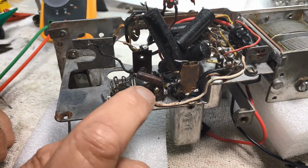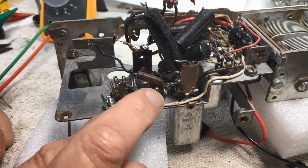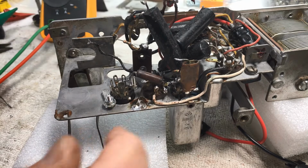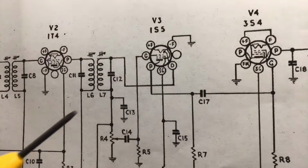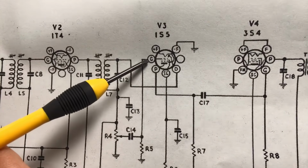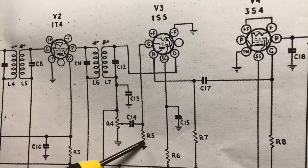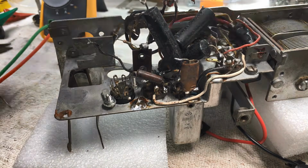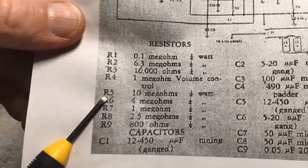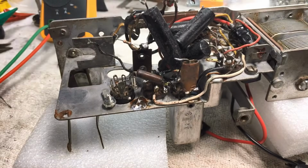Now this resistor is on pin 6 of the 1S5. Let's show you here. Okay. This is pins 7 and 6, and that's the resistor we're after at the moment. It goes to ground, R5. Now, R5 on our list is 10 meg.